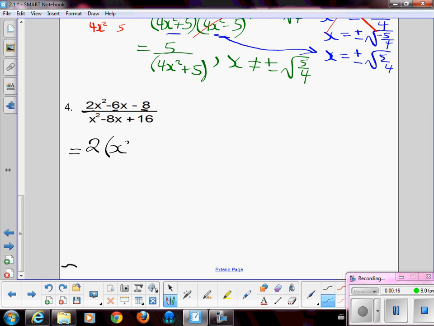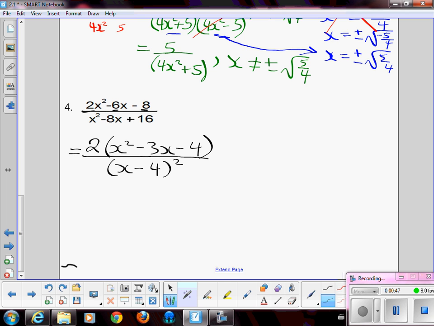So I'm left with an x squared minus 3x minus 4. And on the bottom, it looks like a perfect square to me. Let me take my magic pen. So I have x, I have 4 for those square roots. So x times 4 times 2, does that equal 8? Well, I think it does. So that is a perfect square. And if you didn't see that, you can factor it the normal way as well. So x minus 4 squared.